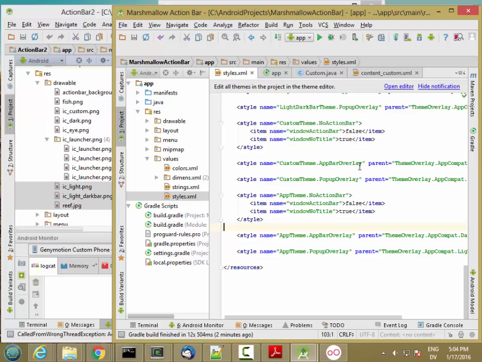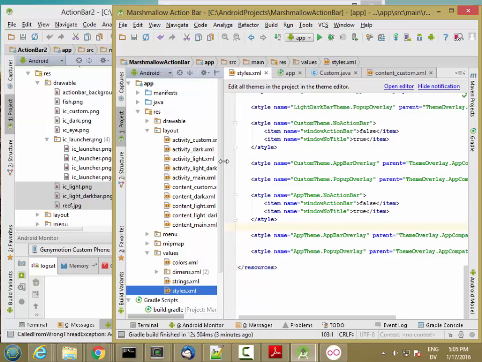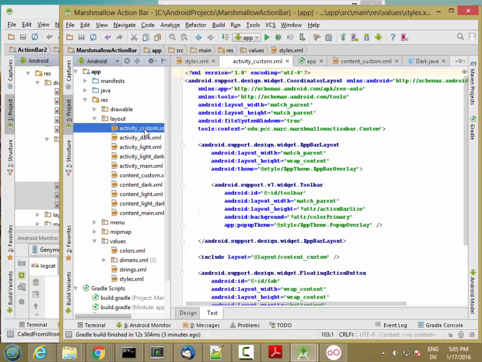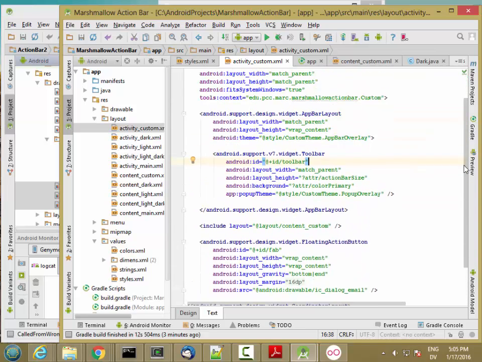Now let's change our layouts to actually use these themes. I'm going to go to Layout, and I'll just go through the list one at a time. So Activity Custom wants to use custom theme. So custom and custom theme. I think those are the only 2 changes I need here.